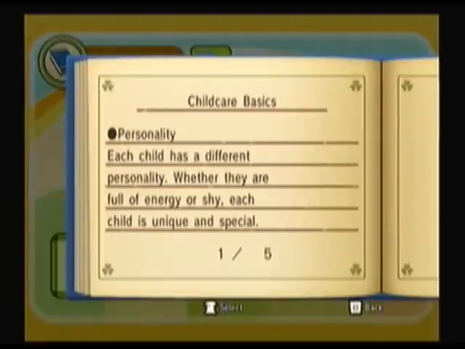Each child has a different personality, whether they are full of energy or shy. Each child is unique and special. You can alter a kid's personality by your choices. When your child's born you always get 2 options, a first option and a second option, and you'll have 2 options for each of the stages. Depending on which choice you choose, it will change your child's personality. This also depends on your spouse. Sometimes your spouse will not have a certain personality available, so just keep that in mind.